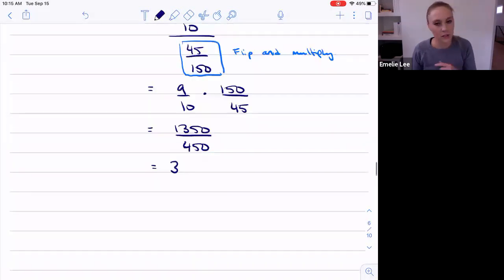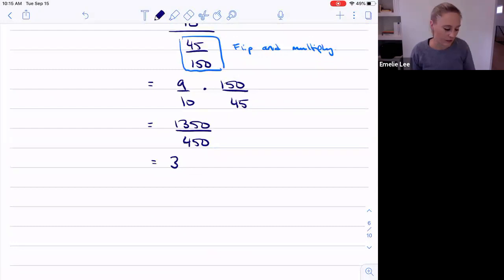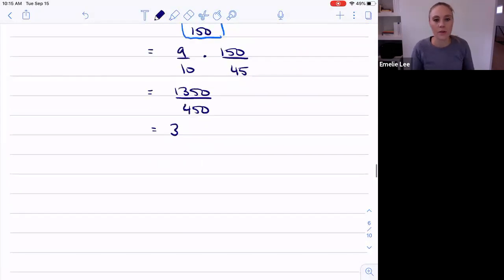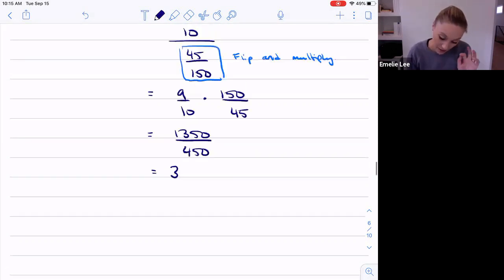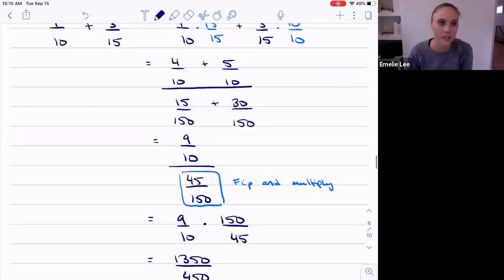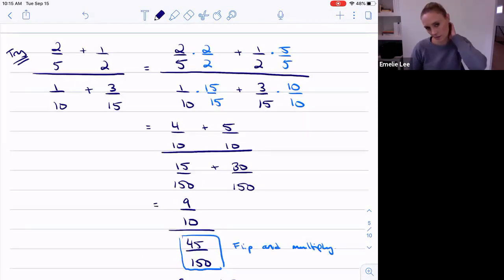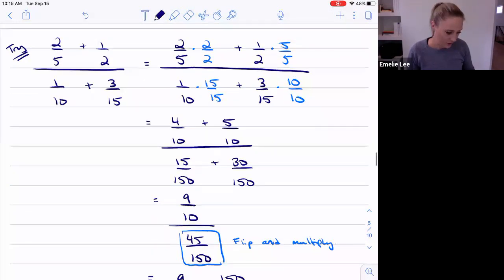But as long as you just go slow and steady, you're going to be fine. Yeah? And just remember all the little tricks, right? Multiplying by 1 is going to be your best friend. We're going to do it a lot, right, to get that common denominator. Okay. Keeping an eye out for questions here, but I see none, so we'll keep going.